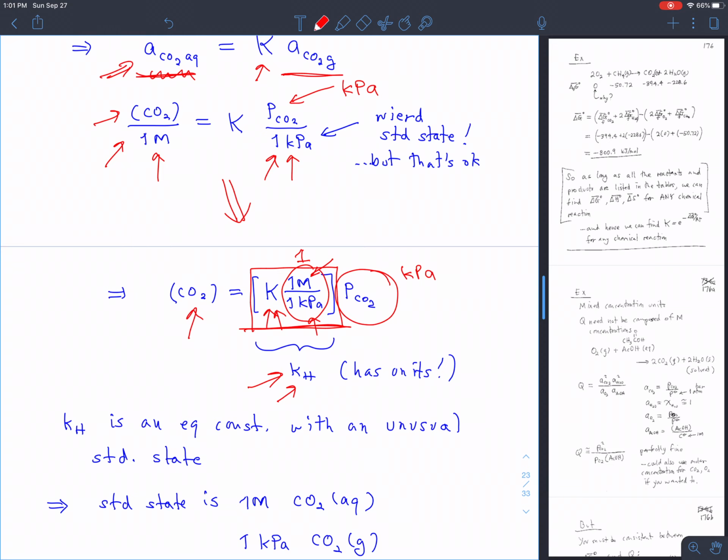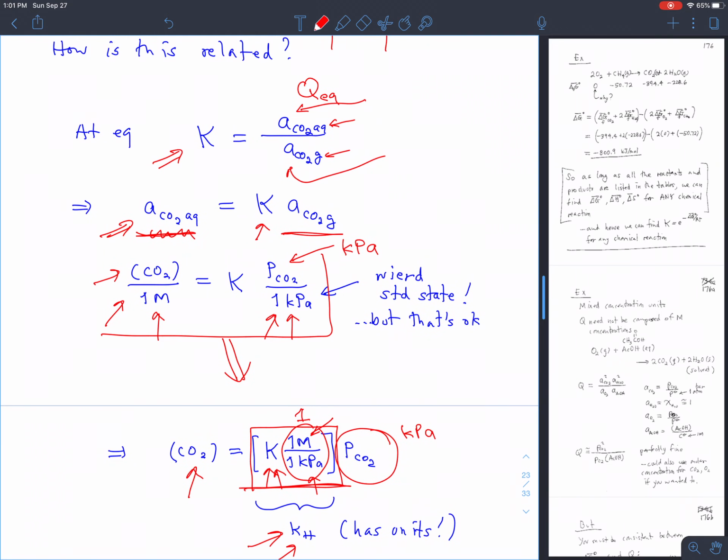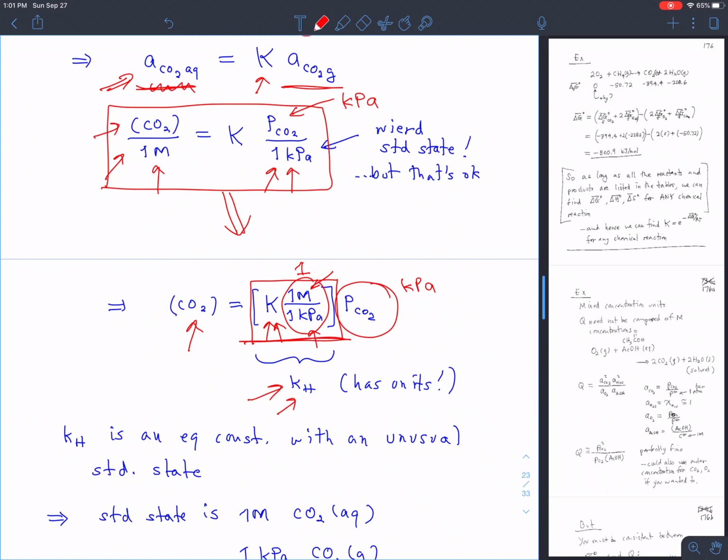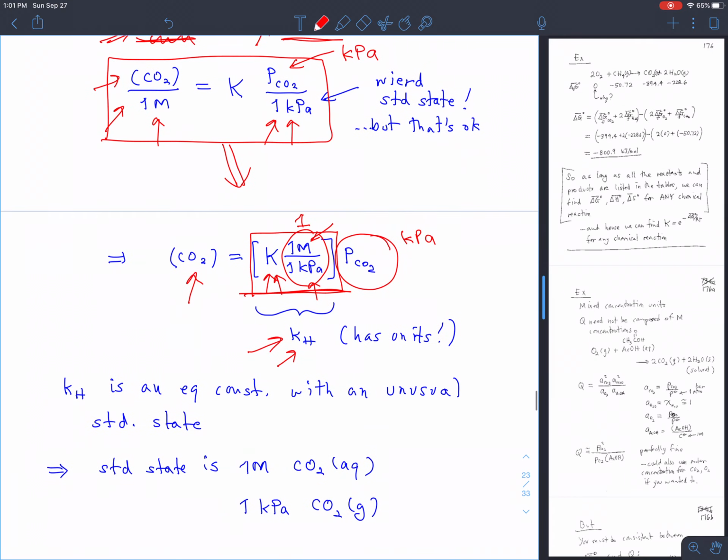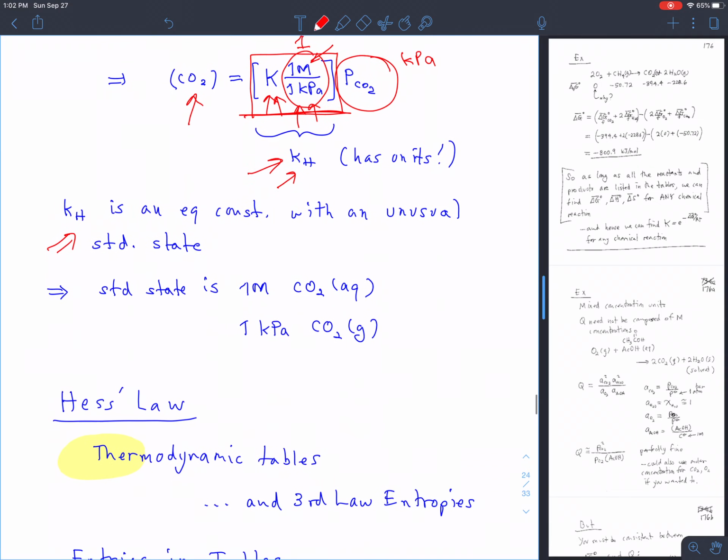So Henry's law is just an example of the kind of thing we've been doing all along here, except that it's been massaged and manipulated to be a little bit more convenient for people who are just coming in from outside and not doing a full thermodynamic analysis. The Henry's law constant is an equilibrium constant, except for this extra units factor. And also except for the fact that the standard state conditions are a little bit unusual, kilopascals instead of atmospheres.